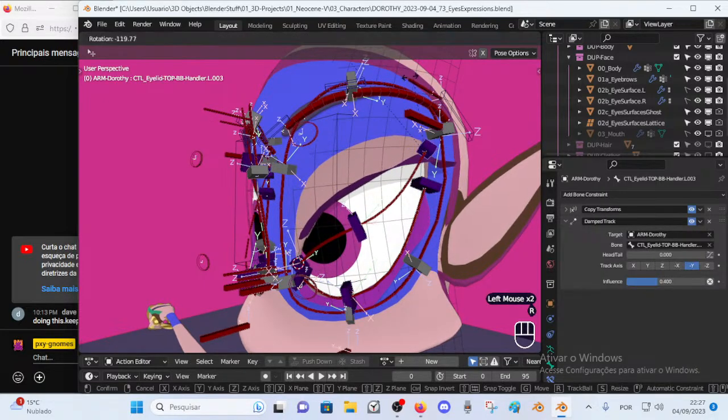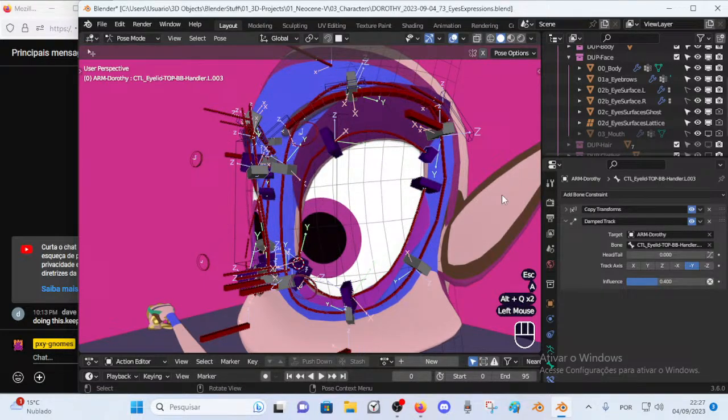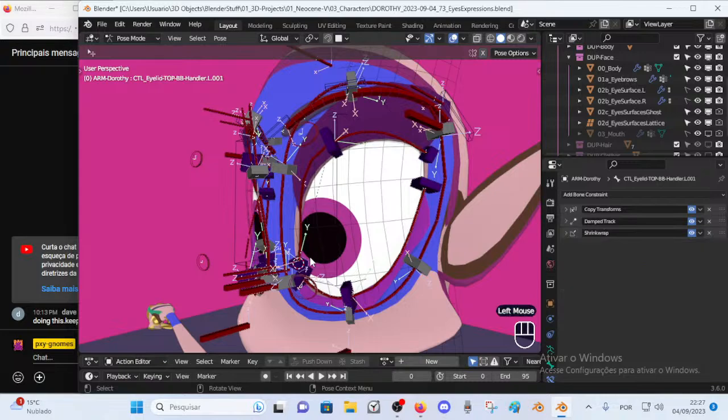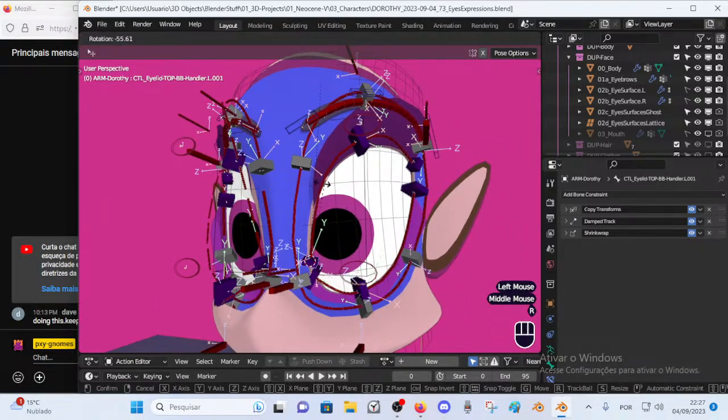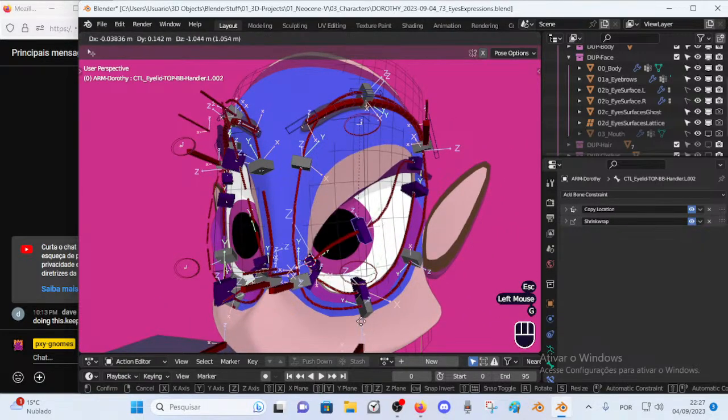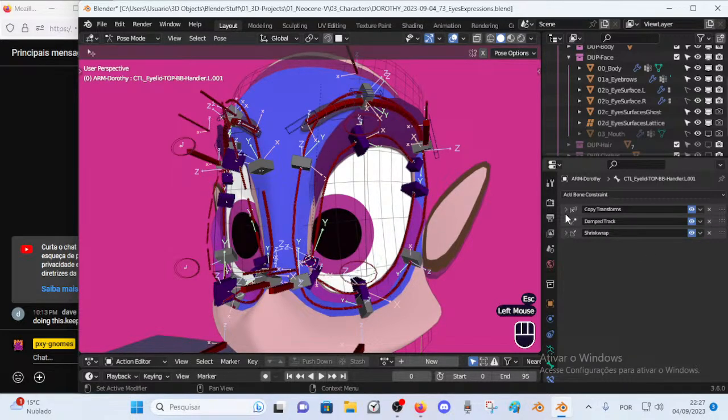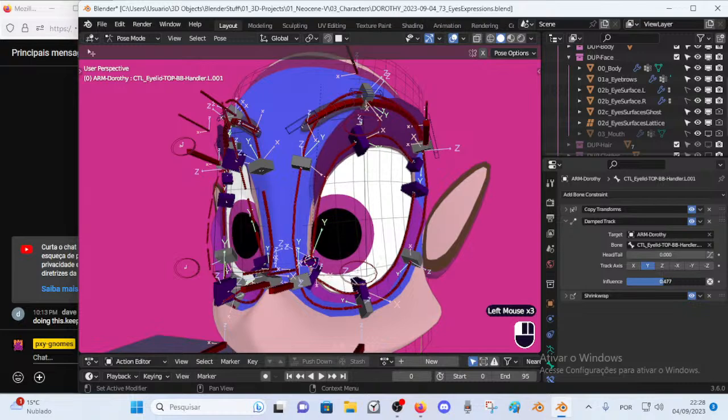We can always do that manually. So do we need that for the rest pose? Something like that. What about this one? Damped track 0.6 then.